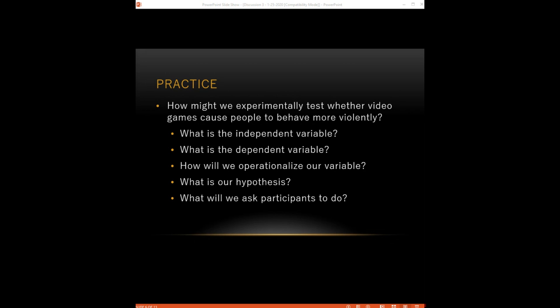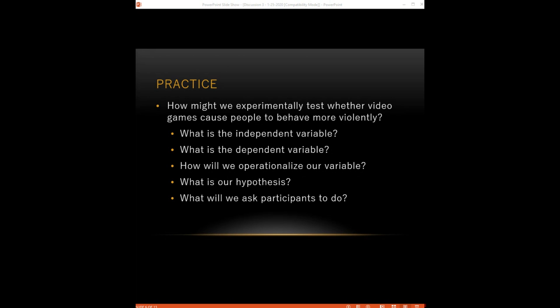It doesn't play at all. Somebody that plays an hour a day and somebody that plays 5 hours a day. And then, versus, you don't want to get somebody playing Super Mario. If people are looking for violence, they're probably after games like GTA or Call of Duty or something like that. So I guess you could even make a category, to be fair, to have somebody play those same times with a game like Mario or something.